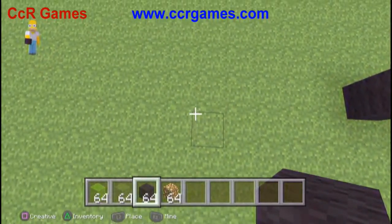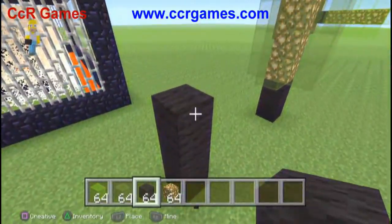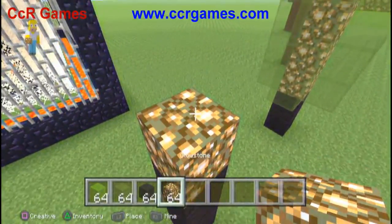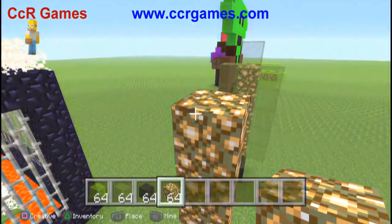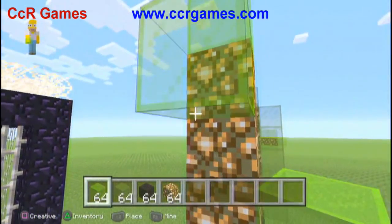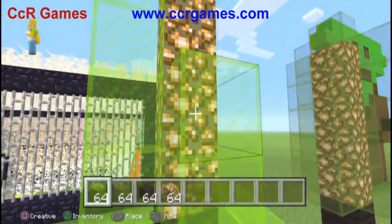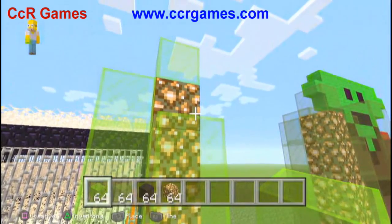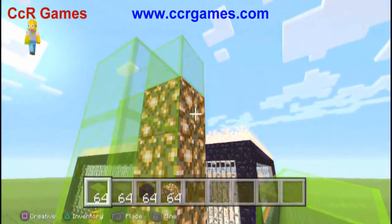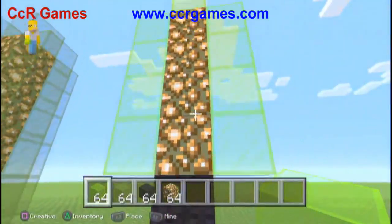So, real quick, just add another one. Yeah, this looks cool. Make it as long as you want. And I might do some other how-tos on pixel art, like maybe some other Star Wars characters, like Darth Maul, or some other how-tos, like how to make a simple house or something. That might be coming up, but who knows?